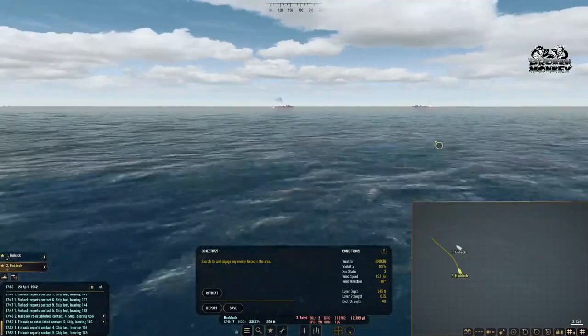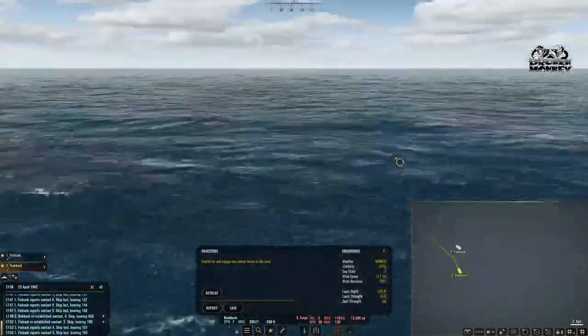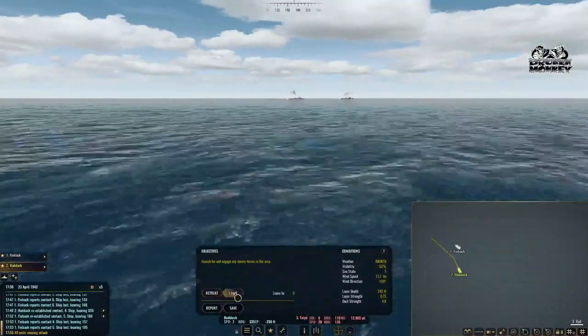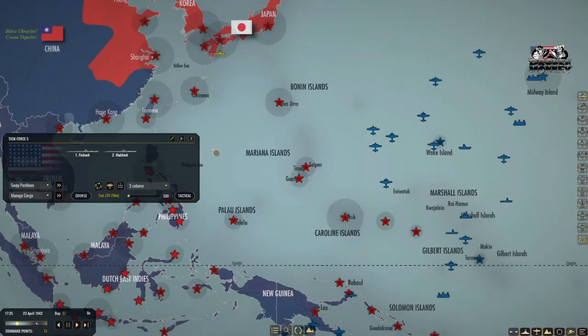Alright, it doesn't look like they're going to find me. They have no idea where I'm at. So, I think I got away, so I'm gonna call it here. Retreat. There was only minor damage and minor flooding.